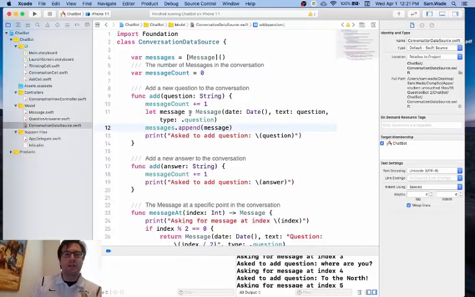What this does is now when we call this function, it's going to create a message object and add that message object to our messages array. Now it can be a little confusing. I have a message constant. I have a variable called messages. That's an array of the data type message. But just be really careful with your cases.